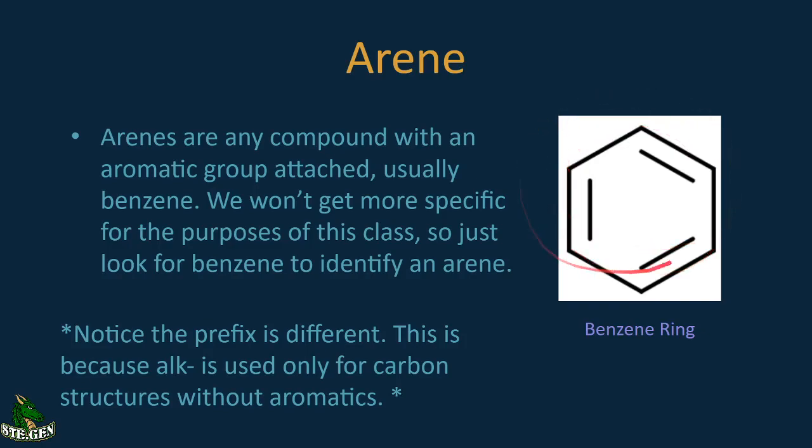I would just expect you to be able to identify that this is benzene. Now, if any of these were not double bonds, if it was not alternating double bonds, like there could be a double bond here, here, and here, that would be the same thing. But if there was an oxygen here, or if there was a double bond and then no double bond on this side, there is not a benzene ring. It has to be a 6-carbon circle or hexagon with alternating single and double bonds.